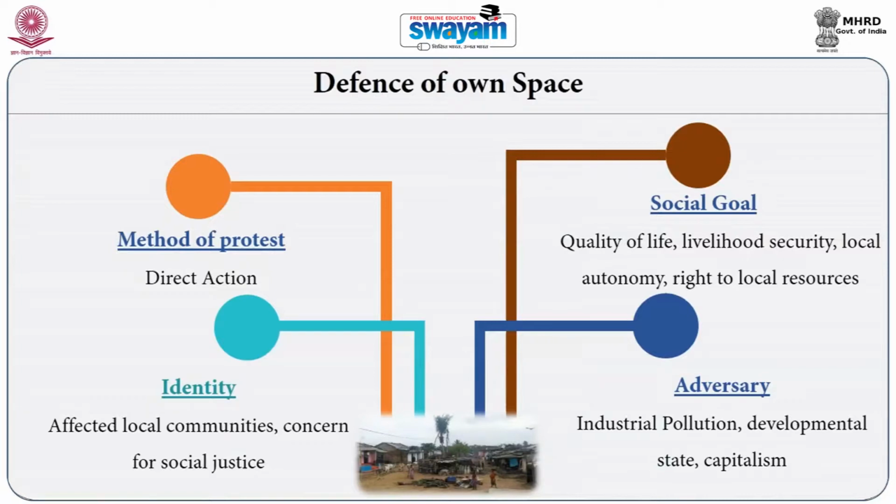local sources of livelihood. In that sense, when we see Indian environmental movements, most of them are forest based movements, water based movements, again mining, where there are issues of a development project resulting in certain kinds of displacement. They may be classified into this category of environmental movement. So the second category of environmental movement is that of defense of one's own space. These movements essentially talk about a confrontation, a common adversary, which is that of capitalism, the capitalist state, or the allies of the capitalist state.